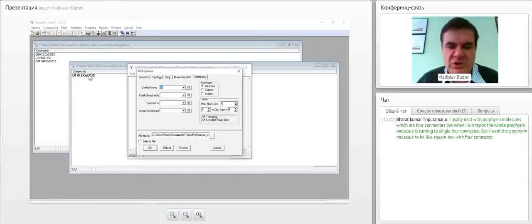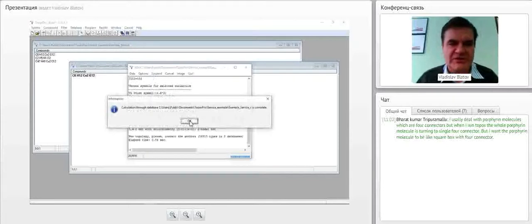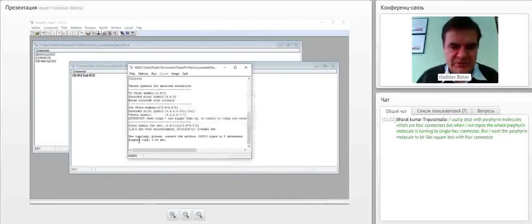And in this case, all parameters will be standard, and you will be sure that you can compute your topology with some standard set of topological parameters. Okay, now run. We get again the information that this topology is new, but now we also have information in the NMT file about topological indices.